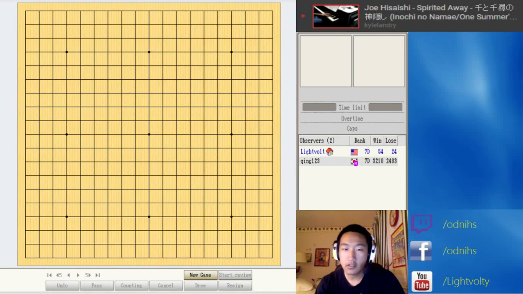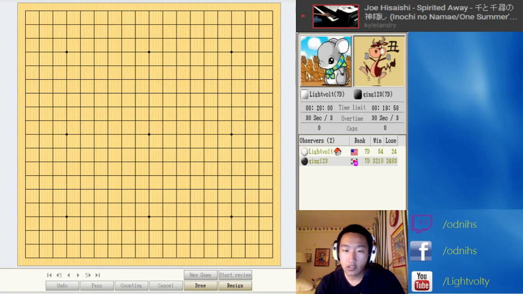Guy's a pretty good one, Wallace. The game has started. Yes, he's a pretty normal 7. He's been 7 for a while. Wow, this guy's been 7 for a very long time. Pretty consistent 7.